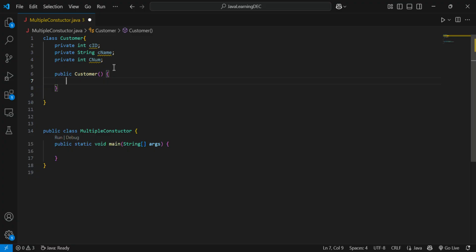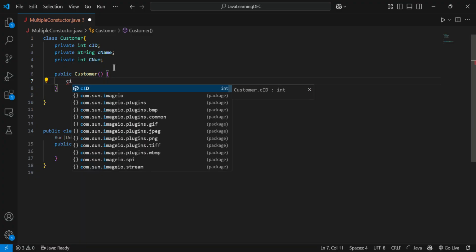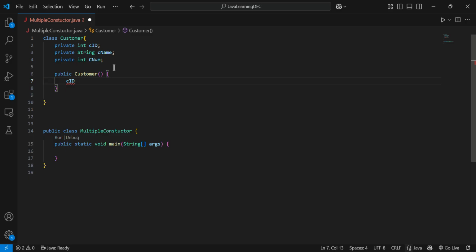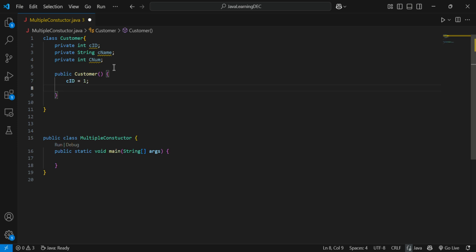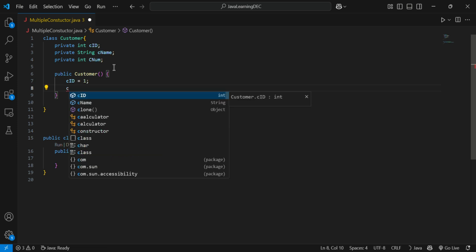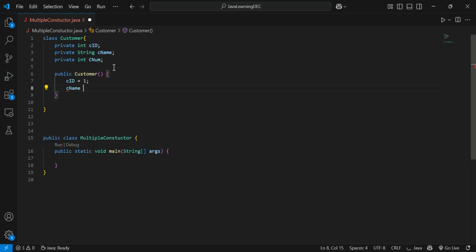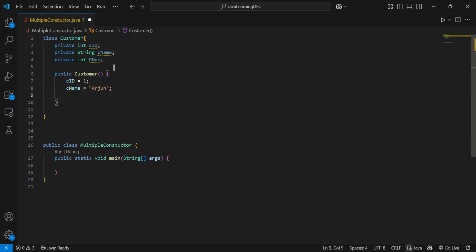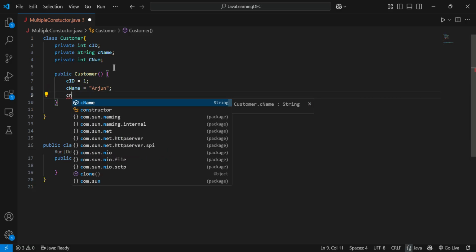So we have to give cid equal to 1, cname equal to a name. I'm giving here Arjun. And cnum, the number.